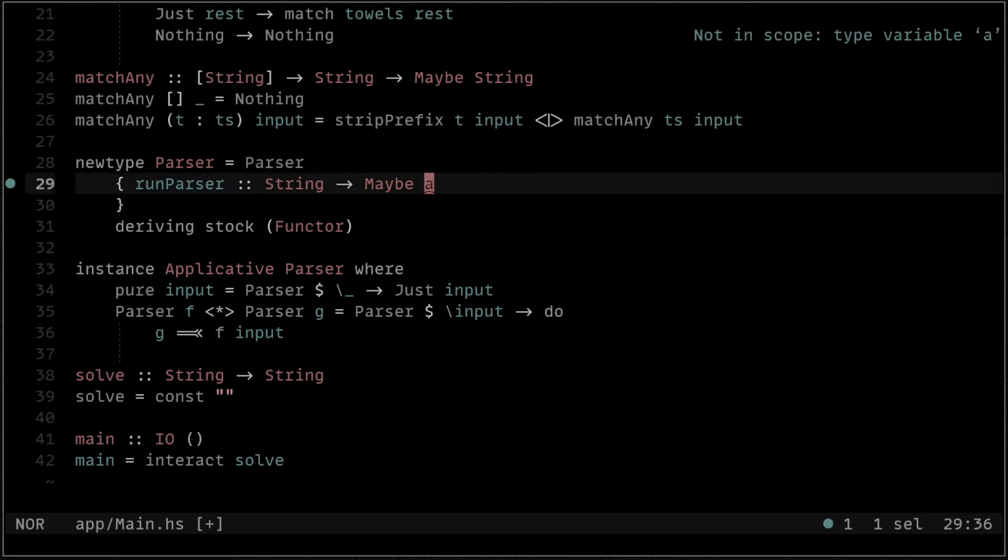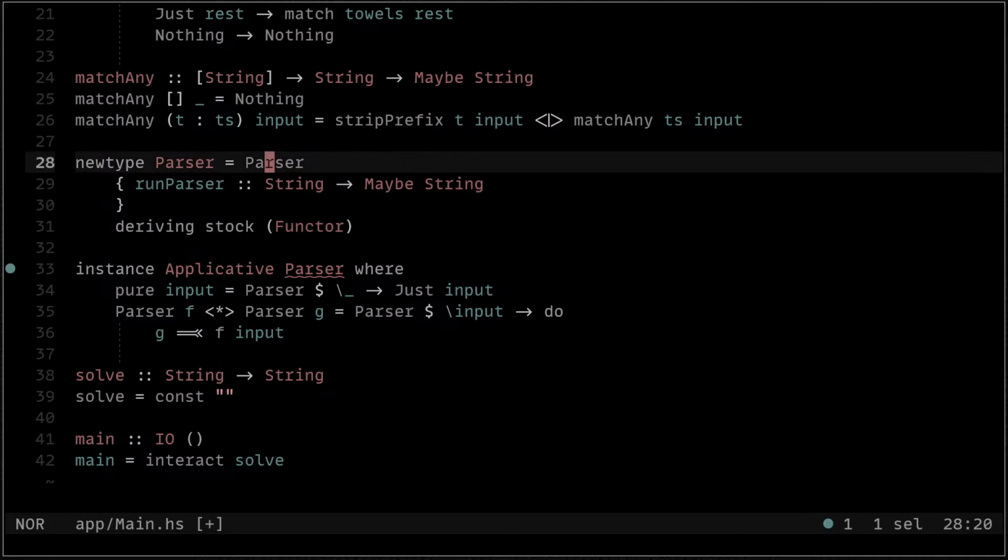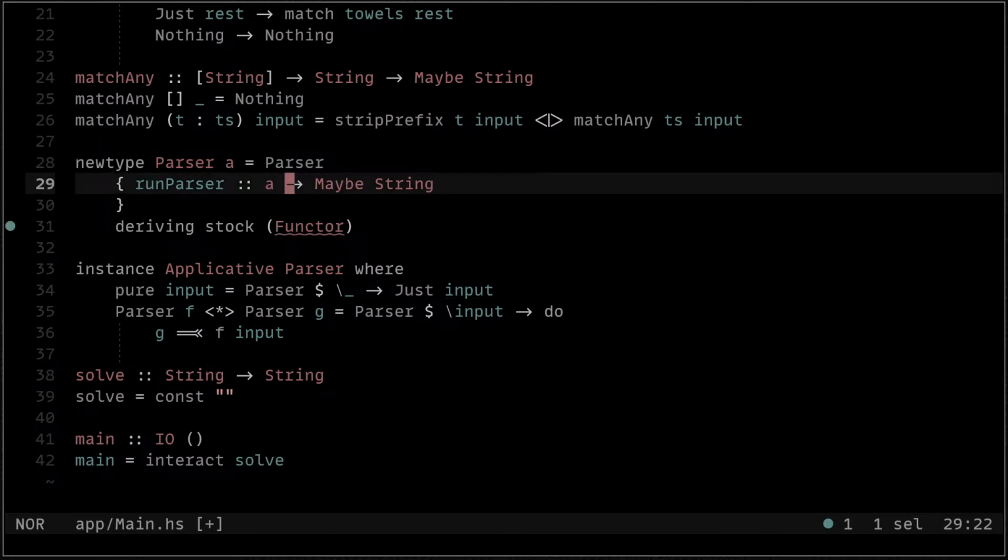If I get rid of this, I can't derive Functor from it, and I can't define an Applicative instance on it either. And if we make these both A's, does that help?